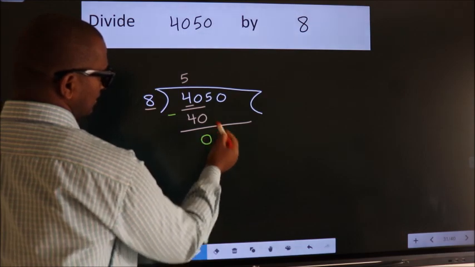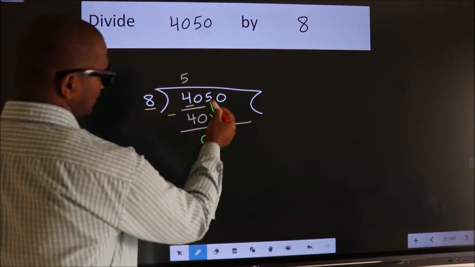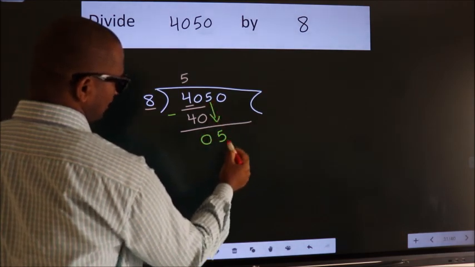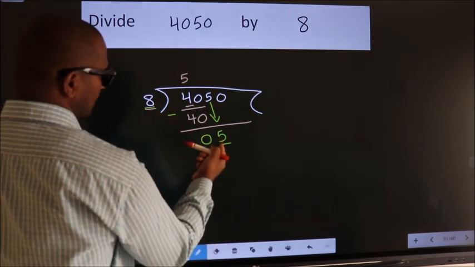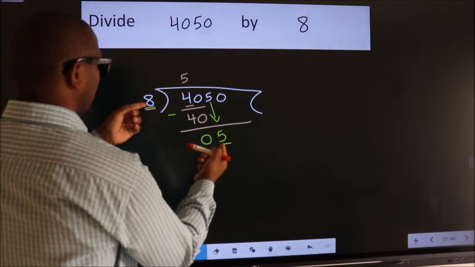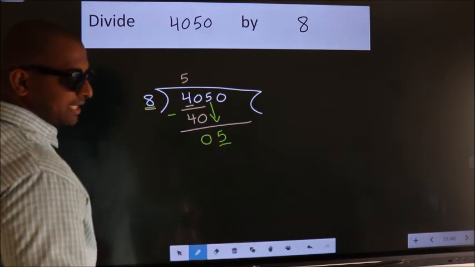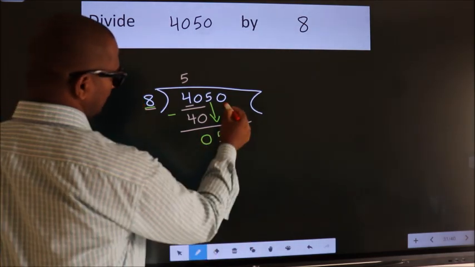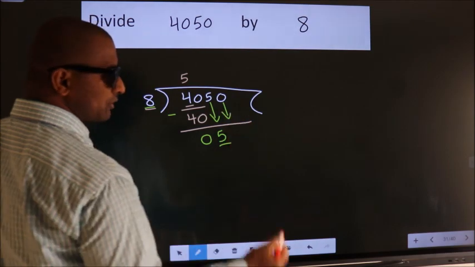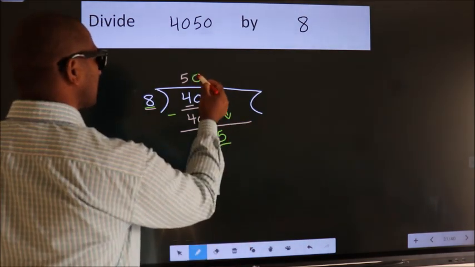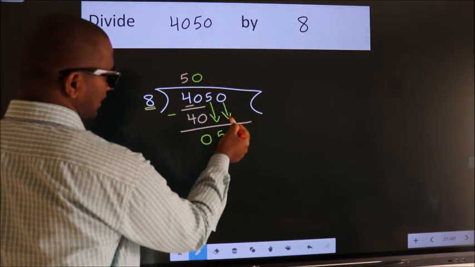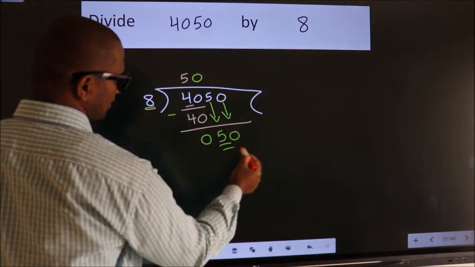After this, bring down the beside number. So, 5 down. Here we have 5, here 8. 5 is smaller than 8. So, we should bring down the second number. And the rule to bring down the second number is put 0 here. Then only we can bring down this number. So, 50.